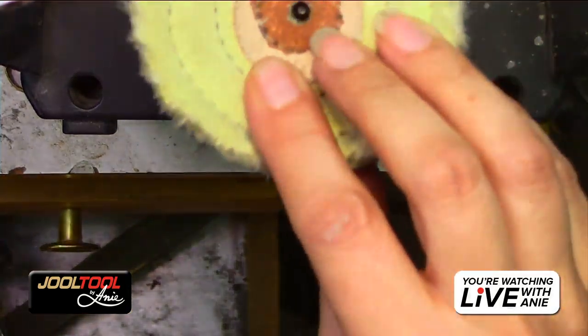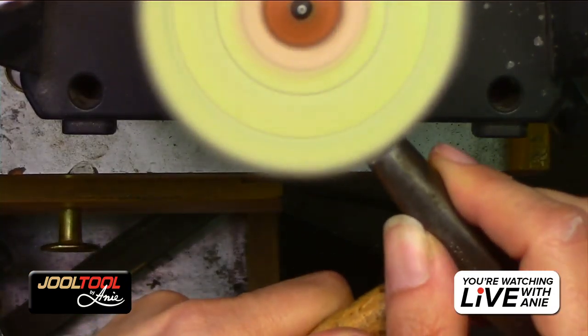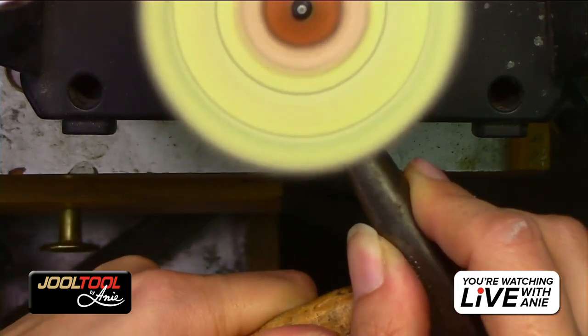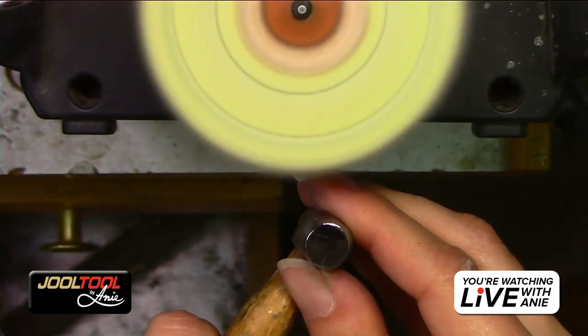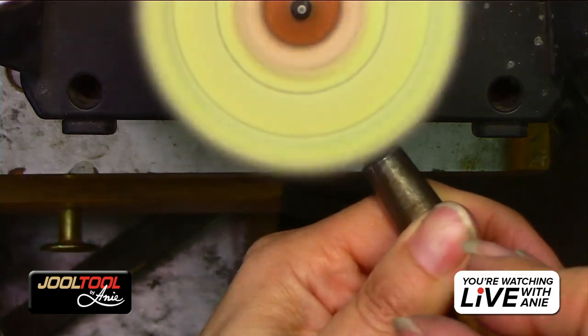Ooh, interesting. So I want to show you guys what the Magic Buff does. Thank you very much for how to spell zhuzh, by the way. Look at that. Oh, my God. And so you're just going to hold it. You don't want to let it catch or anything. Just hold it at the edge right here. And look at that. I don't know if you guys can see that polish, but yeah, you can. So you just hold it right here.